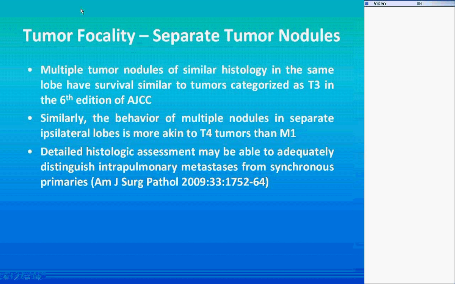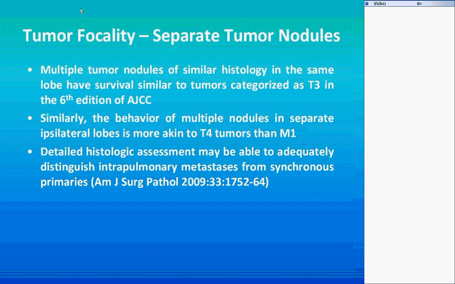But in this recent article, what was done was very careful histologic assessment of tumors that at first blush have relatively similar histologies. Through this detailed assessment, comparing that with the molecular data on separate tumor nodules in the same patients, the authors found that this detailed histologic assessment was more accurate, or more in correlation with the molecular data, than using the criteria of Martini and Melamed. What this detailed histologic assessment entails still needs to be nailed down more firmly.